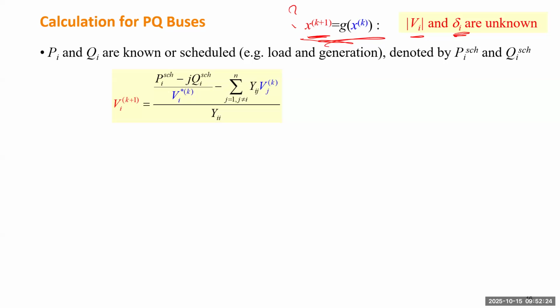If there's a bus which has a generation, for example, the generation doesn't change the voltage, but it will provide the real power and also reactive power at constant power factor. So they can also be considered as PQ buses. Here we just take P as the scheduled value. This scheduled value will be determined in the next section when we talk about the generation dispatch.